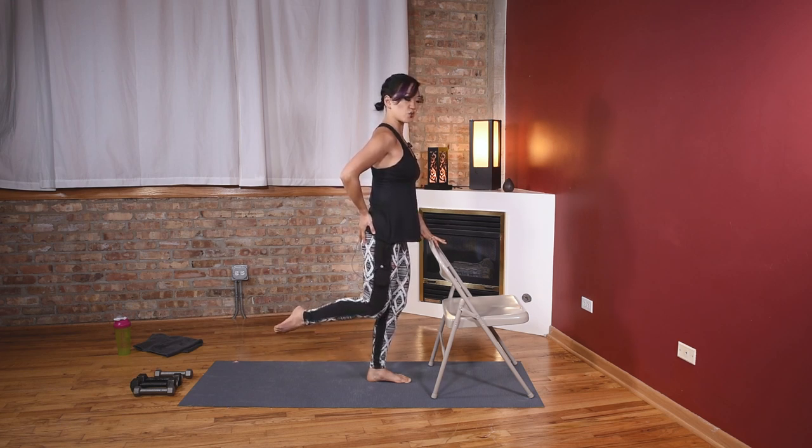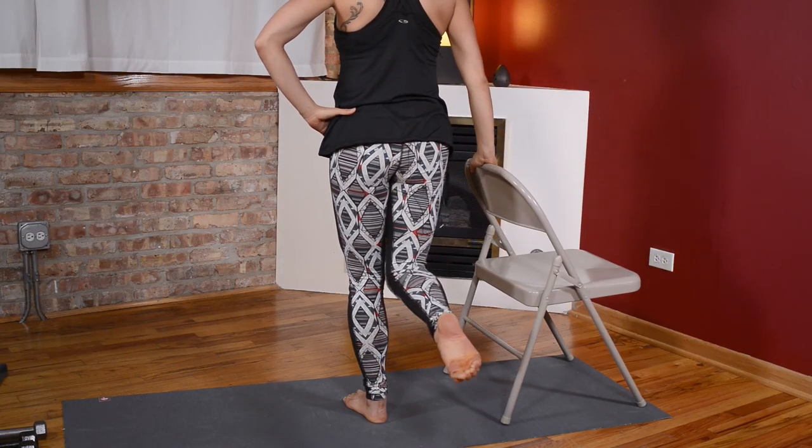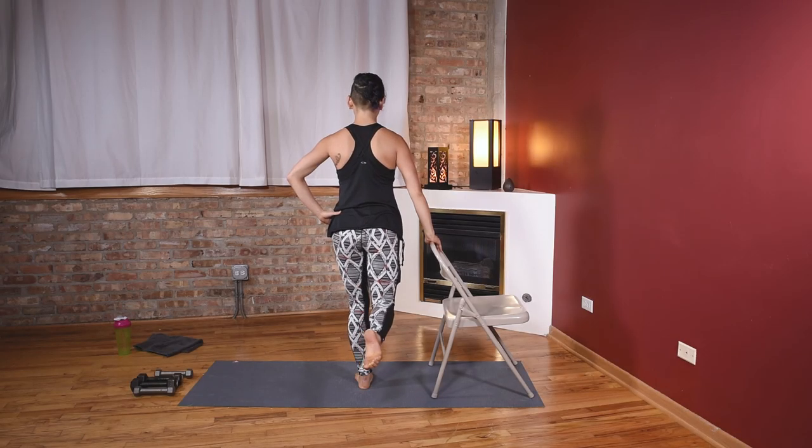That's it. Squeeze, squeeze. Squeeze the knee in and out, in, out, in, out. I'll show you what it looks like from the back. In, out, in, out. We're sliding that knee like it's on a countertop, in towards the midline.